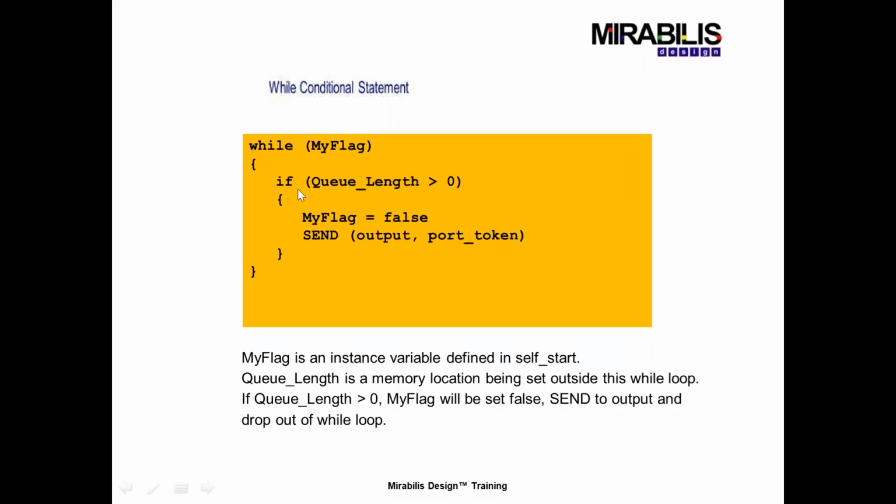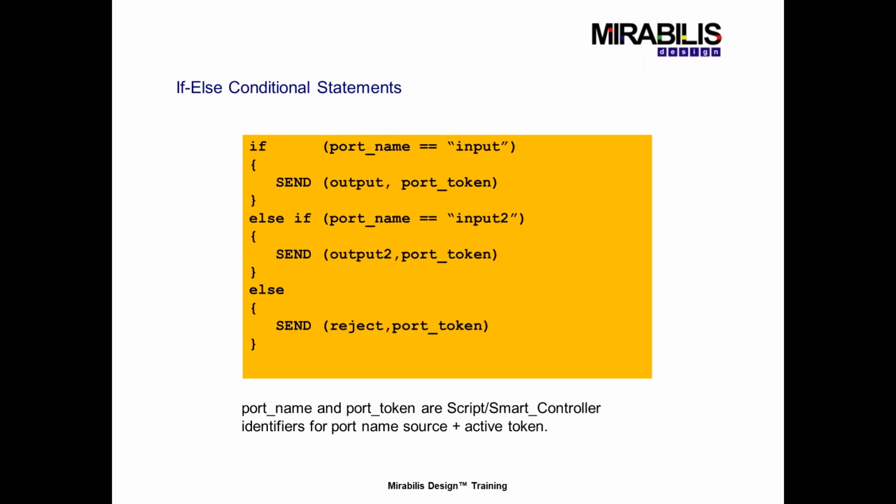Now, another one that you can see over here is the port name. So remember, you can have multiple input ports. The port token coming in on any one of those ports gets an associated piece of information called port name. Notice there's no port token dot port name, it's just port name. Whatever the currently executing port token is, associated with it is an item called port name, and that will tell you which port it came on.